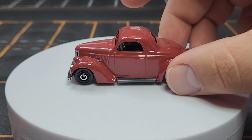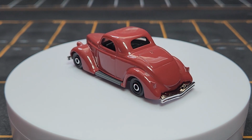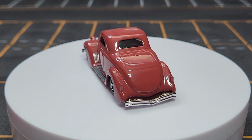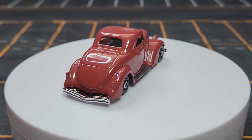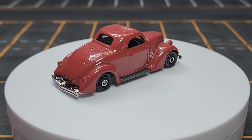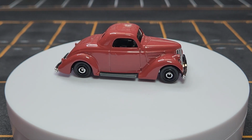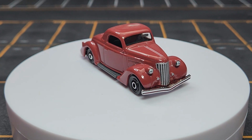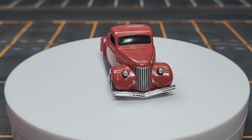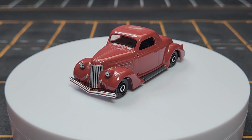All right, not a brand new casting this year, but a new one last year. Not a huge fan of this casting. It's very big. It's enormously large. I feel like they kind of made it big to fill up the blister. I think they made it a little bit too big. It's actually big enough that the wheels look too small for the casting. It's a good casting. It's just the scale is way too big.